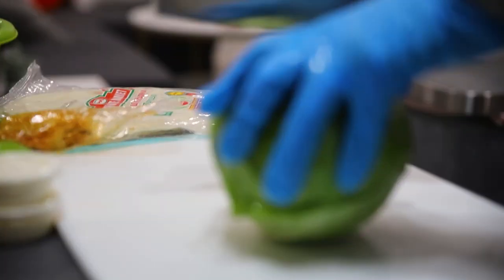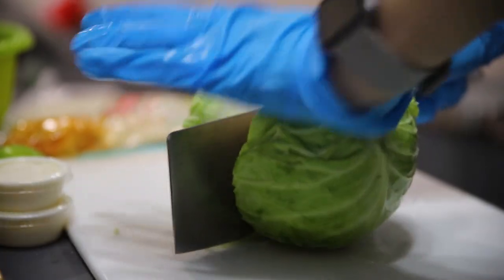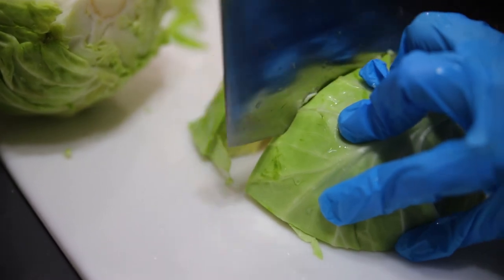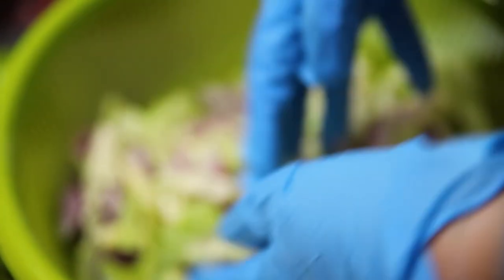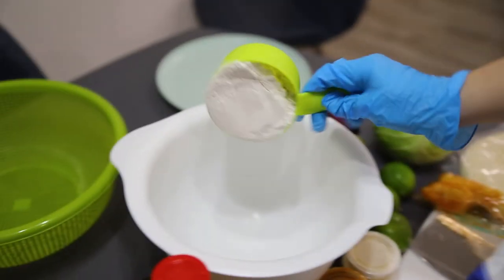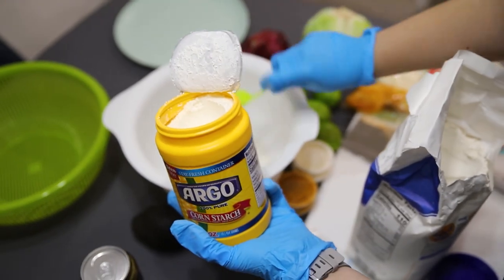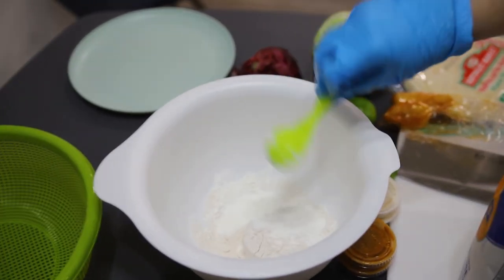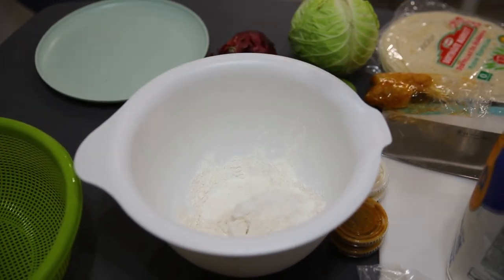Let's get started. We're going to cut up some veggies — this is cabbage. Here is our veggie mixture: red onions and cabbage, super simple, but it's going to go nicely with our creme fraîche, salsa, and of course our fish. Let's scoop up our all-purpose flour and throw it into the mixing bowl. Next up we grab our cornstarch and mix that in, then garlic salt for flavor, followed by smoked paprika.